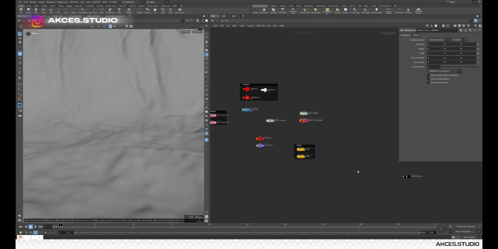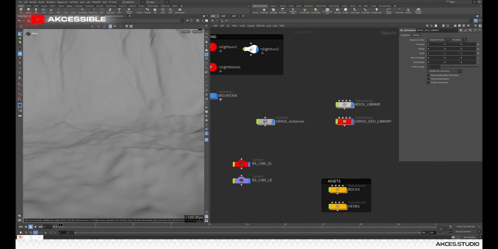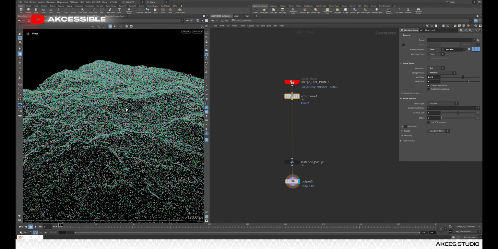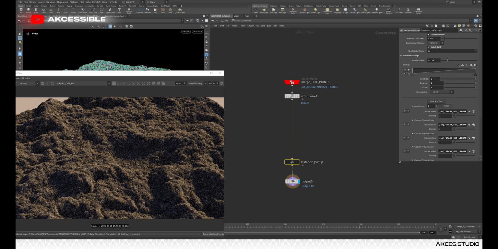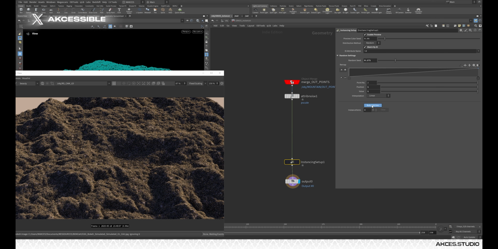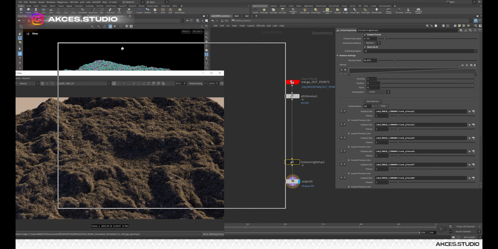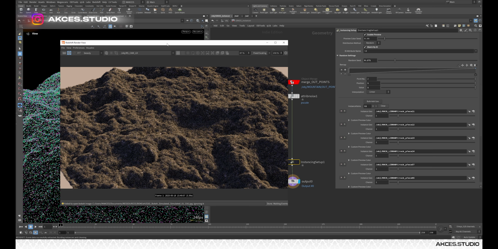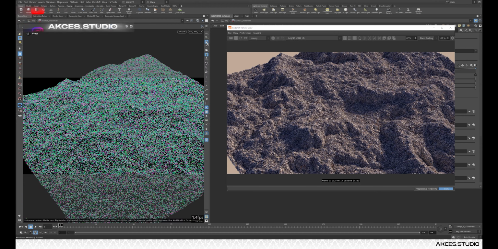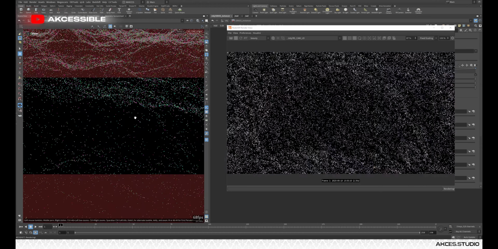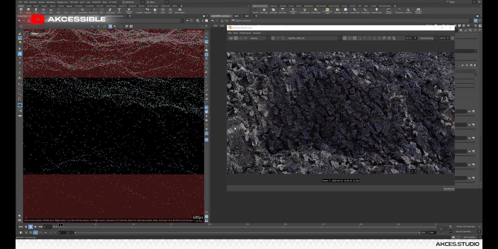So you can replace all the instances. For example, where's my instance node? This is this one. For now I have all this grass, but if I click clear, I can bulk add geo. I call it rock library. And as you can see, I can select all of them. And if I run up Redshift, I will have only rocks. Yep.